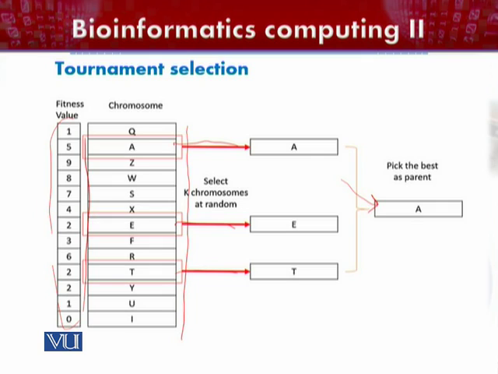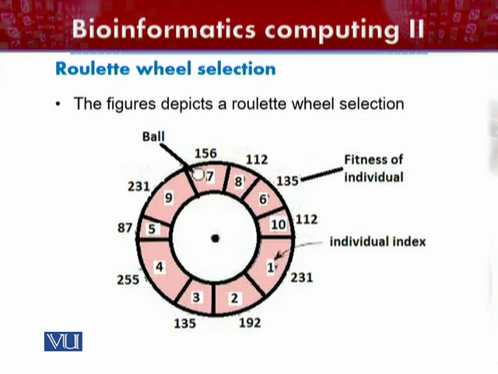Now, to select another individual from the population, another tournament will be organized, and similarly another individual will be selected. And for selecting the whole population, n number of tournaments will be organized to select the parents for the next round. Similarly, roulette-wheel selection depends upon the fitness of the individual. The fitter the individual, the more probability it has to be selected as a parent for the next round. In this case, each parent has the opportunity to be selected more than one time for the next round.